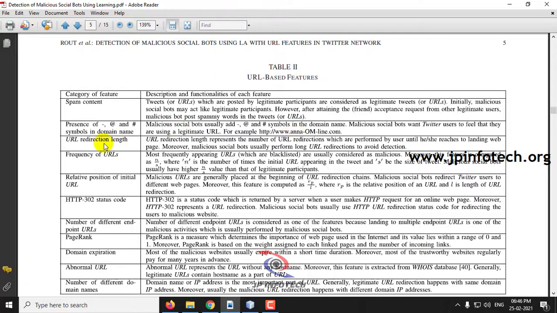It also uses URL redirection length, frequency of the URL, and relative position of the initial URL. There are various categories of features prescribed by the authors for identifying malicious social bots, but we are not going to implement everything, only a few: spam content presence, URL redirection and frequency, and relative position.